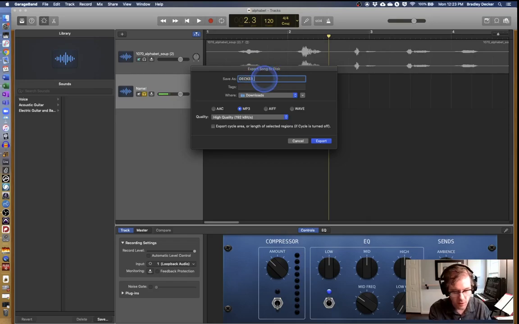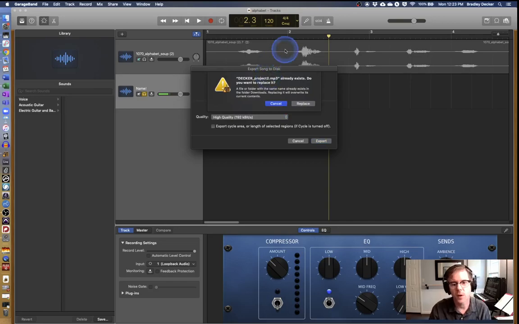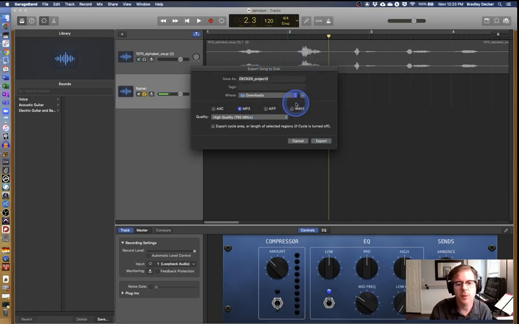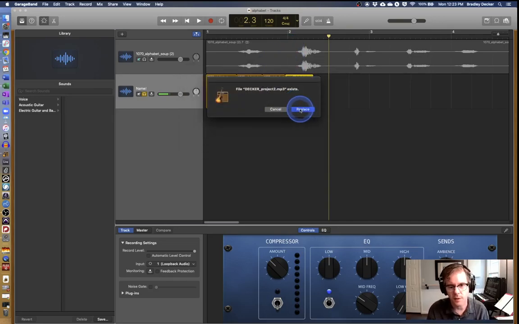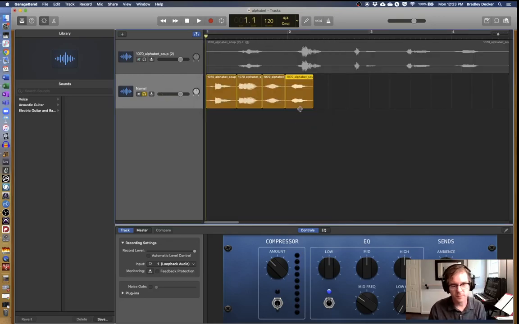I recommend using your last name so that there's no confusion over whose work this is. And project 2 might work. Alphabet Soup, you can name it whatever you like, just as long as it's identifiable as yours. So I hit export. Oh, right, I did this earlier, so I'm going to replace it. So what exporting does is it puts it into one MP3 file that is readable by any device.